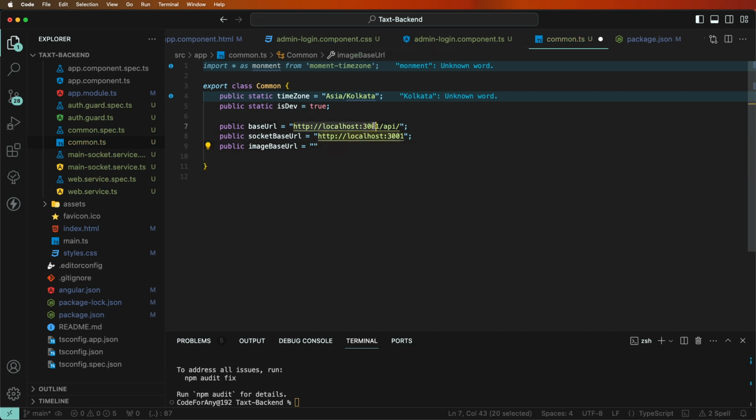Copy this value and set the img URL here.